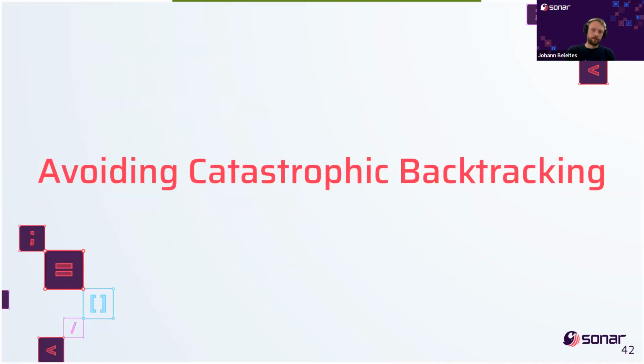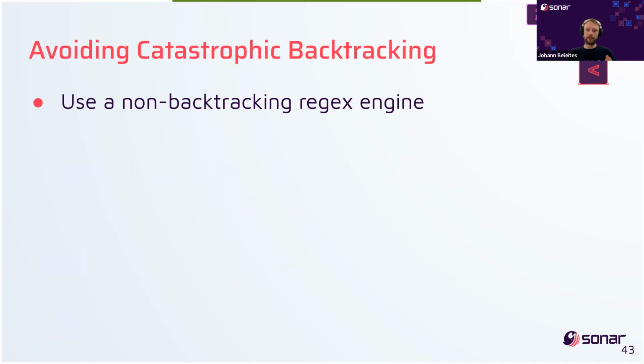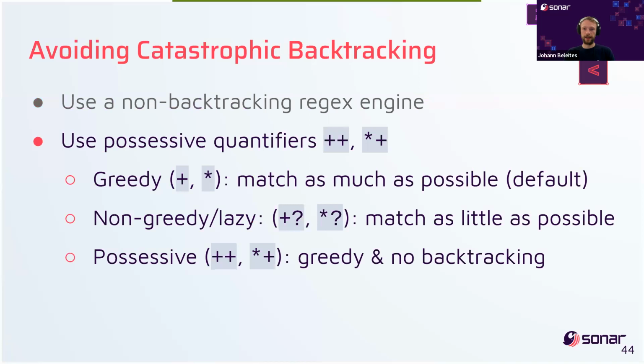So then let's talk about a couple of generic tips on how you can avoid some of these issues, especially the catastrophic backtracking and also some other issues. Particularly for catastrophic backtracking, if you don't use a backtracking regex engine, and there are algorithms out there that don't use backtracking, you can't catastrophically backtrack, obviously. It does change the feature set that the engine provides a bit in most cases, but it might be an option depending on the use case.